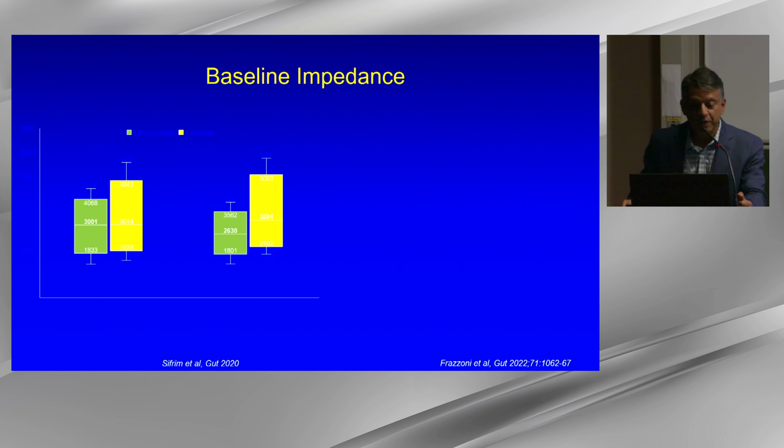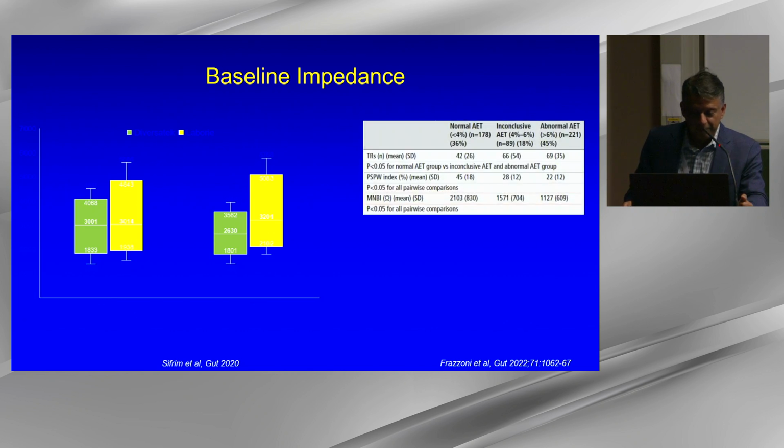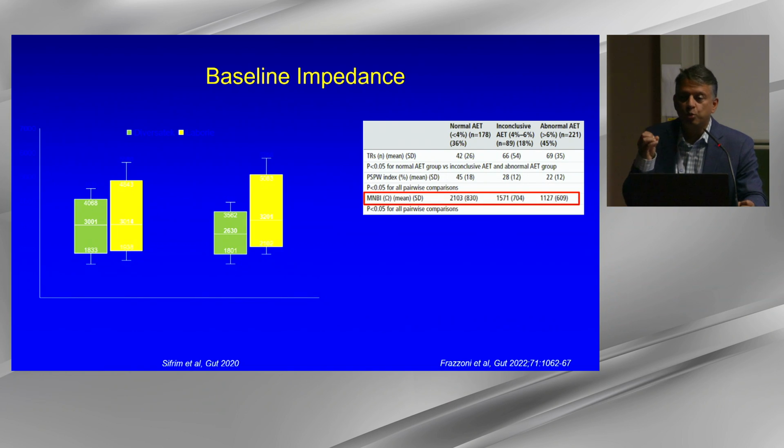I don't know why my colors are a little off here, but the lower value here, the bottom end of the whisker here, is the 5th percentile values. And you'll have to take my word for this, but this is around 1,500 ohms. So the healthy individuals can have values as low as 1,500 ohms, which brings into question whether that 2292 is truly a cutoff, a true threshold that segregates normal from abnormal.